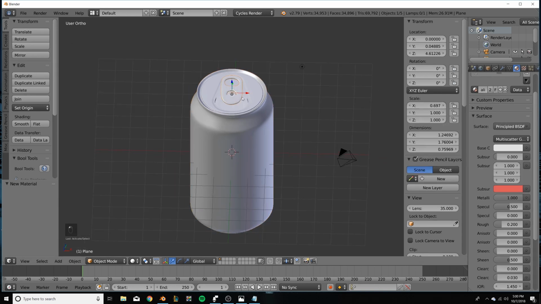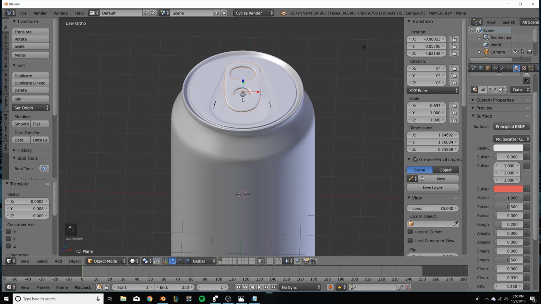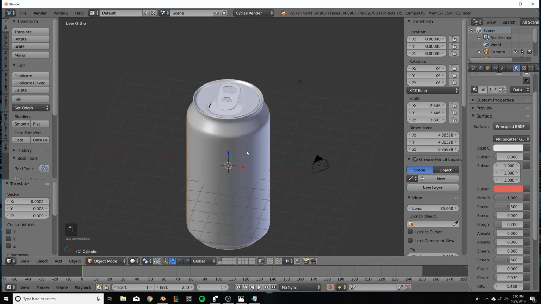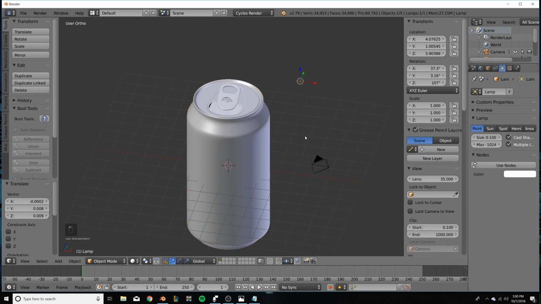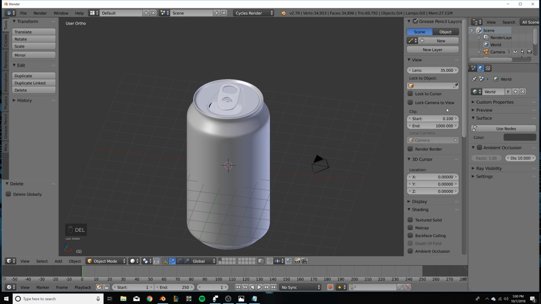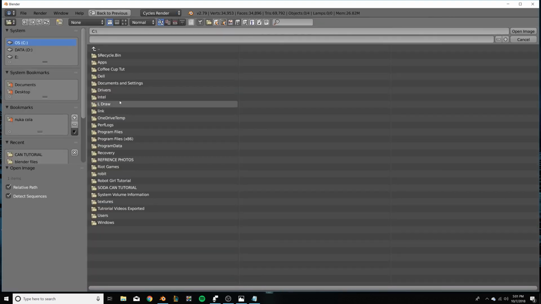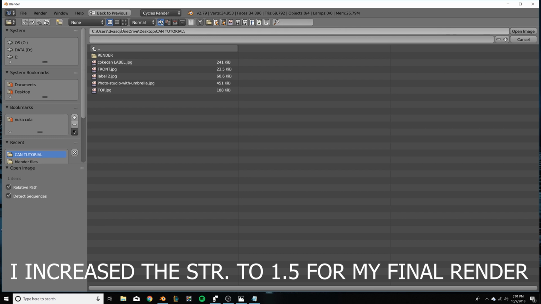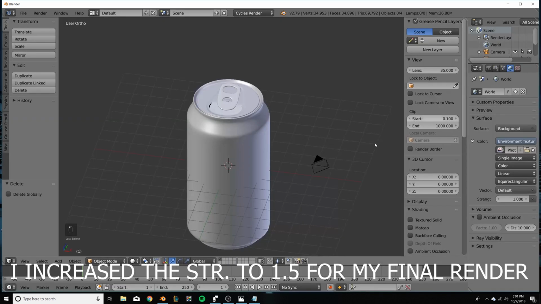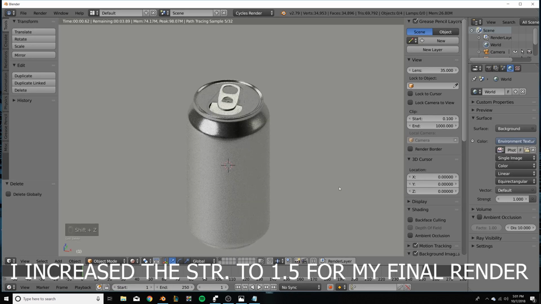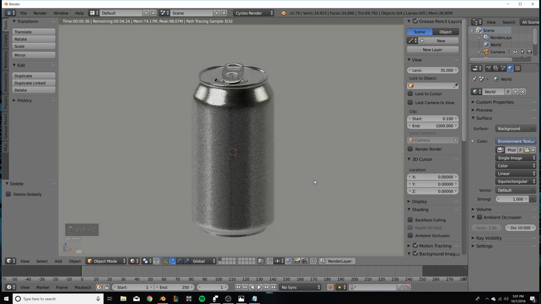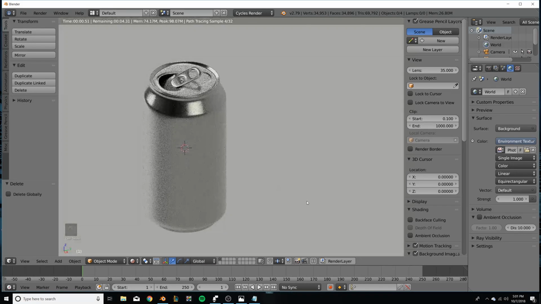So go ahead and apply it to all the rest of the objects. Aluminum, aluminum. And before we texture this, let's add lighting with an HDRI. So go ahead and delete this lamp. We don't need it. Go to the world settings, world tab, hit nodes. On color, click this little dot and put in an environment texture and open up your texture that's in the description, or your own. And there you go. So that is a quick way to set that up.